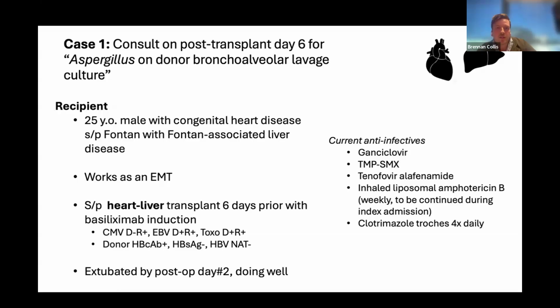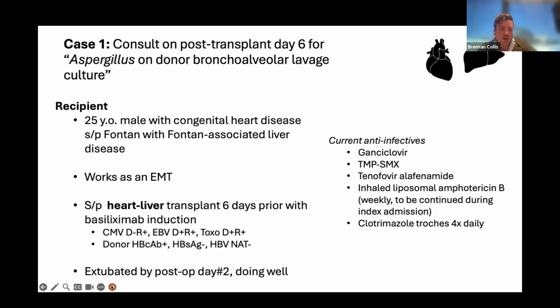So our recipient is a 25-year-old male who has congenital heart disease, and they had a Fontan procedure in early childhood that was later complicated by Fontan-associated liver disease. Prior to transplant, our recipient was working as an EMT, and he's currently status post heart-liver transplant 6 days ago. Our patient received basiliximab induction.